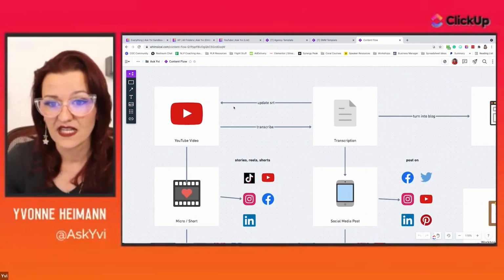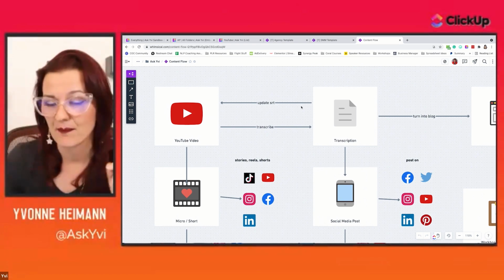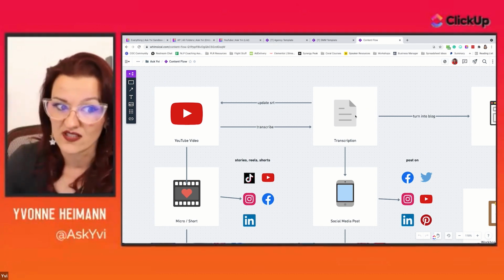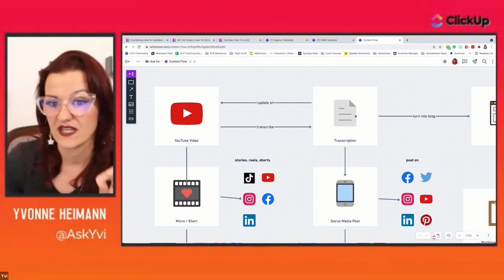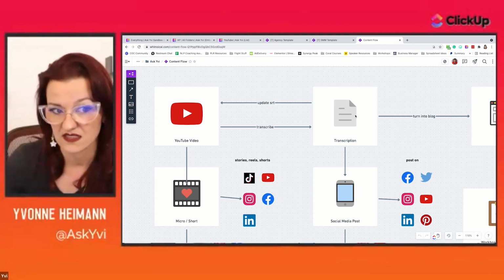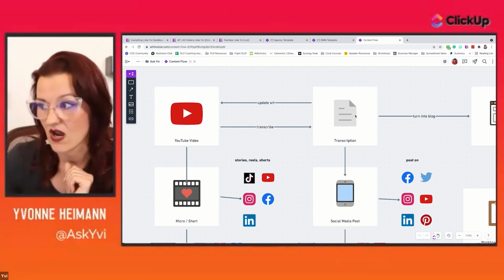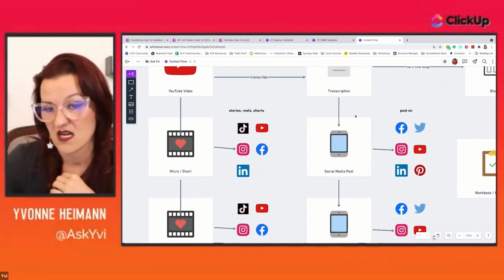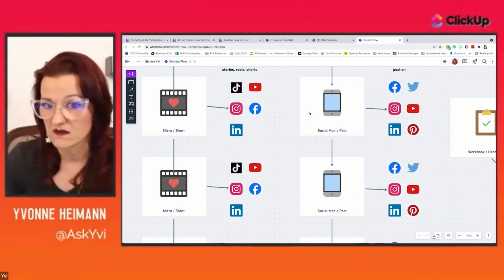Underneath that YouTube video task, there's a subtask for the transcription cleanup. These kind of happen simultaneously because you want to get the transcription up once before you actually launch the YouTube video. Sending that automated over to Temi, grabbing that transcription, letting the VA know in the subtask of that content piece in your ClickUp, hey, you need to clean up the transcription and you need to upload it back to YouTube.